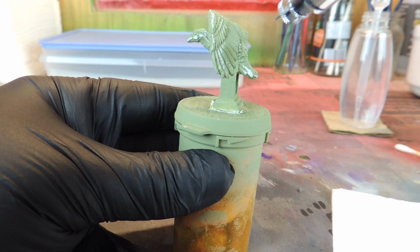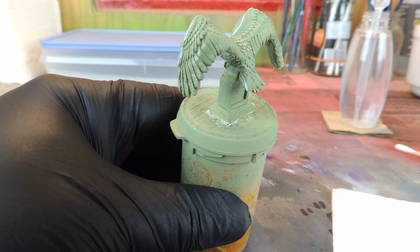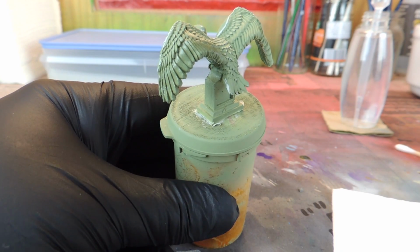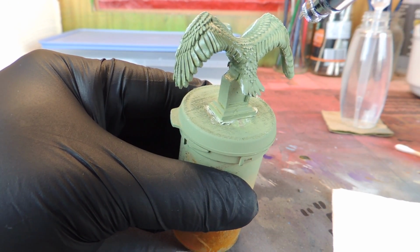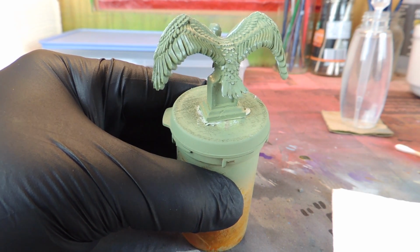So the first thing I'm going to do is start to build up the color, but before that, I primed this miniature using Rust-Oleum camouflage paints. I like their paint line. They're ultra flat, which I really like. I like to paint in ultra flat colors.